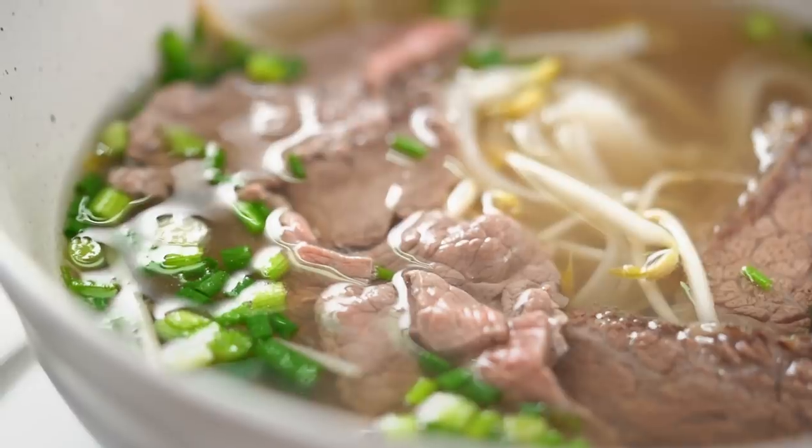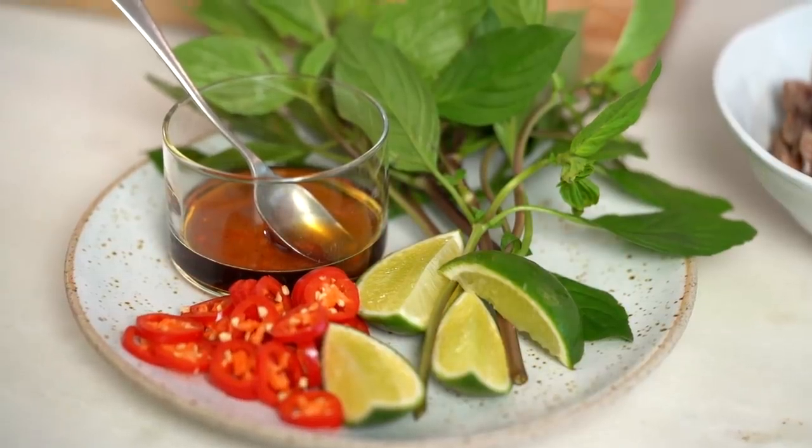And look, when I am eating pho in Australia, a lot of the time the restaurants will have hoisin sauce and sriracha sauce to add into this. That's great, and I grew up eating pho that way. But when I went to the north of Vietnam, in Hanoi, they would eat their pho completely unadorned, with a little bit of fish sauce, some lime, and the herbs, which I think makes sense. If you're going to the trouble of making your pho soup from scratch, why not really be able to taste it? So I'm going to leave mine like this, but feel free to add hoisin and sriracha if you like.